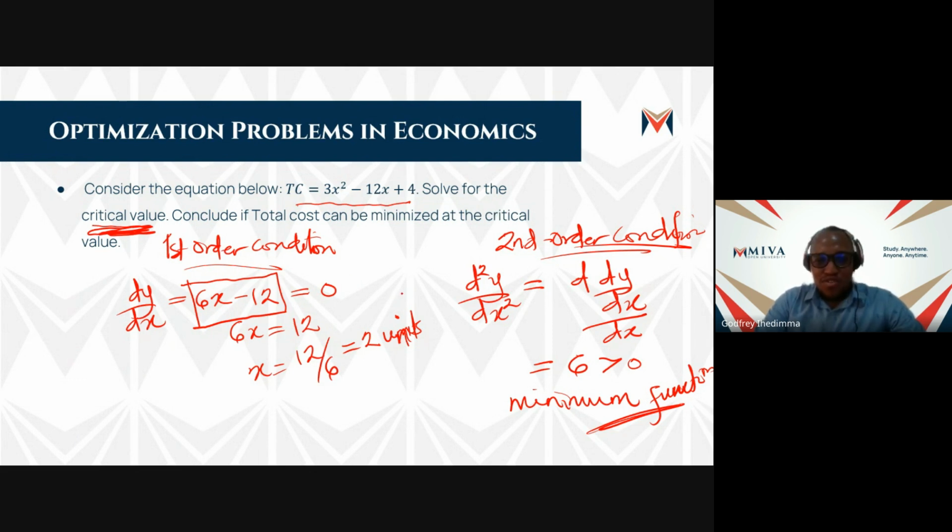So you see, this is how firms apply mathematics to solve optimization problems. We want to produce, and every firm knows that when you produce more, you get more revenue. But the problem now is there is an extent to which you produce, and your total cost becomes unbearable. So how can we minimize our total cost? What is the quantity we need to produce beyond which our total cost will not be so much? That's what all of this is about. So you need the first order condition and the second order condition to be able to ascertain this.